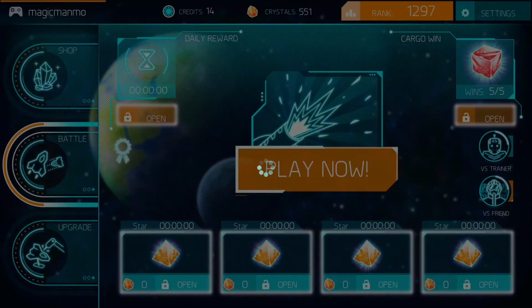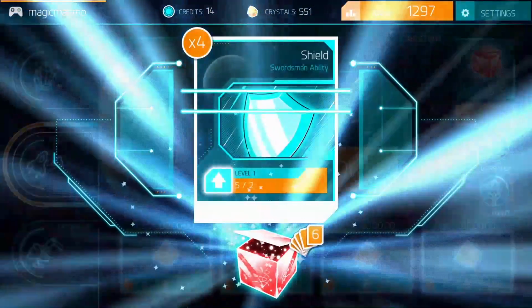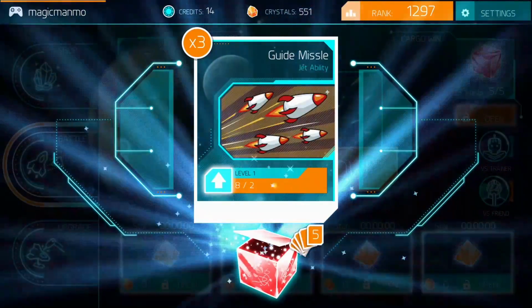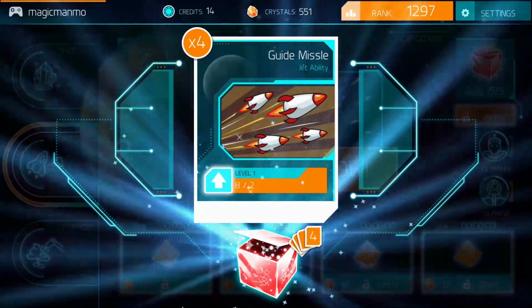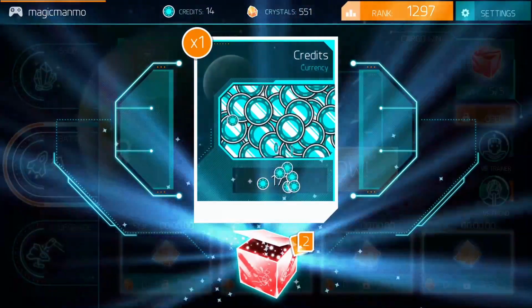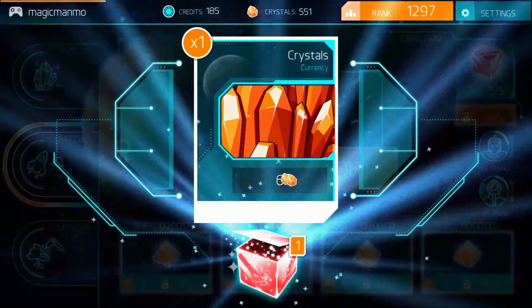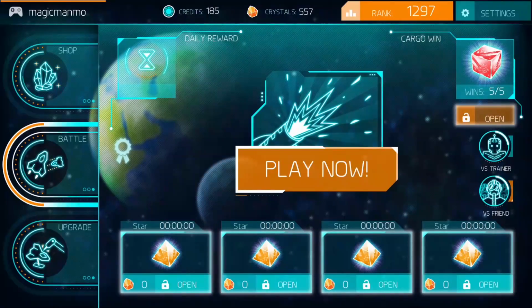Let's go ahead and open our daily reward. Loading. Got six cards in it. What do we got? All right, we got a shield. Awesome. Guide missile, three of them. Another four guide missiles. We got just tons of guide missiles. We got three jets for our green ship, and a whole ton of credits, 171 credits, which is good because we're gonna need those to upgrade anyway. A few crystals, and that's that one.